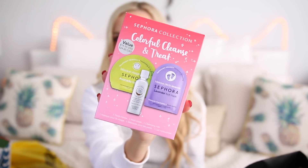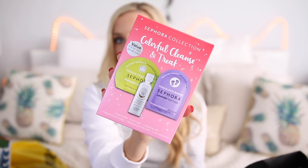I also grabbed this really cute Sephora Collection face mask combo pack — it's in the gifting section. I think I paid $10 or $15 for it. It comes with a full face mask, a lavender foot mask, and a Sephora Micellar Cleansing Milk product in the middle too. I thought this would make a great product for somebody who likes these masks, likes the Sephora collection, or just wants a little bit of pampering. It's the perfect size to wrap and put under the tree — super affordable — and it says it's an $18.50 value, so I think I got a good deal.